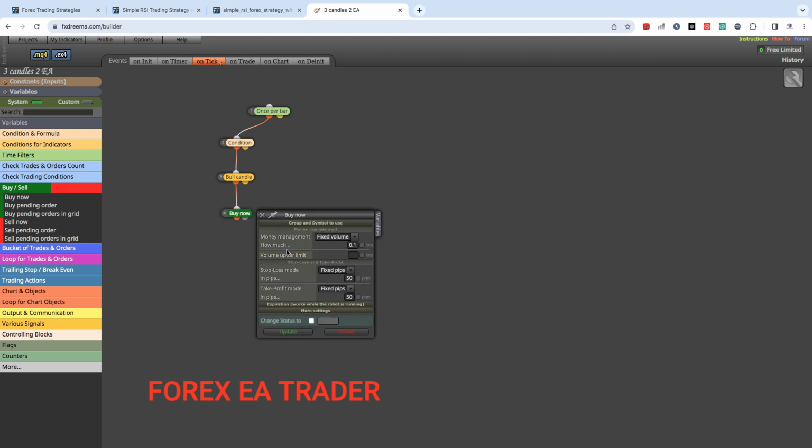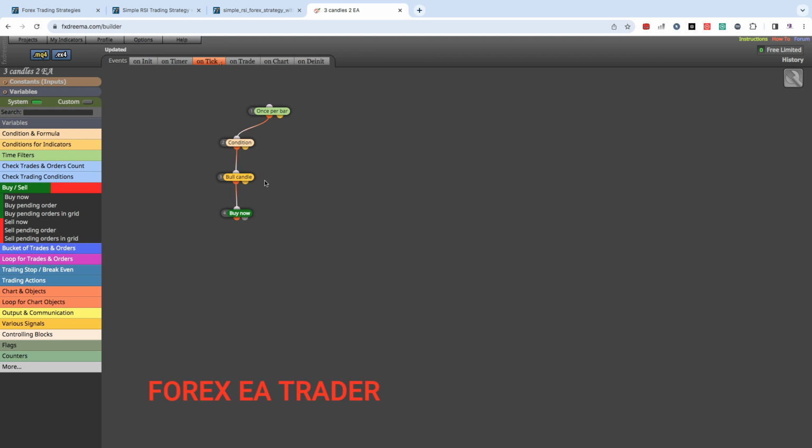Then we are going to come here and we are going to say buy. And we're going to double click and go in there and check the lot size there. Make it whatever you want it to be, and stop loss there. We're just going to use the textbook one, and here we're just going to use a 1:3. Again, I'm ticking these gray boxes so that I don't have to come back to Fxdreema to change some of those values. And I'm going to update.